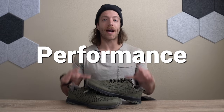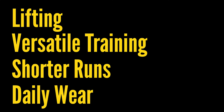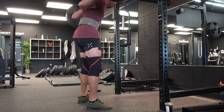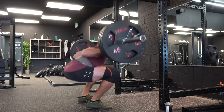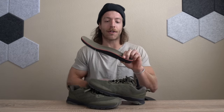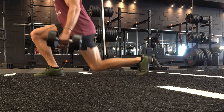When talking about performance in the Hylate Circuit 2 Echo, I'll break this into a few parts: lifting, versatile training, and shorter runs and daily wear. When it comes to lifting, the shoe is okay — it will provide a nice moderate level of stability, but it's not going to be your best shoe for maxing out squats, deadlifts, and cleans. I would cap your squats to about 365 pounds. The stability you get comes from these thicker insoles — as you can see, the 4mm insole doesn't give us a ton of stability under different loads. If you're much more casual with your lifting or want a shoe for moderate and lighter loads, this shoe will work really well.